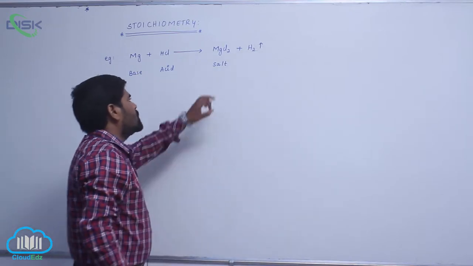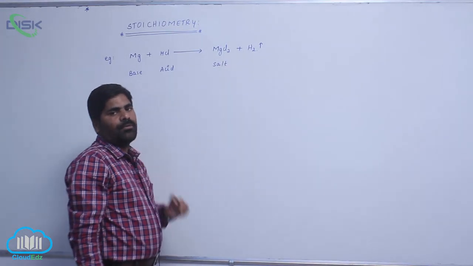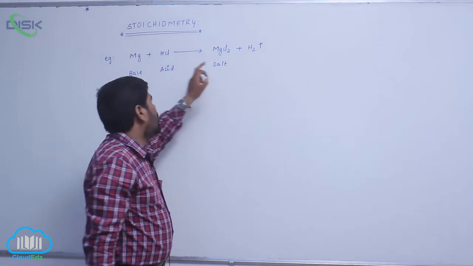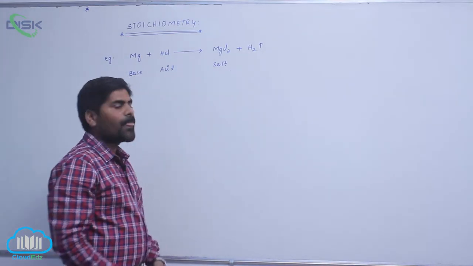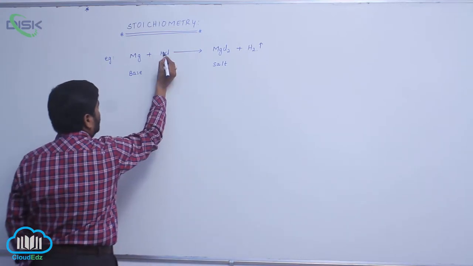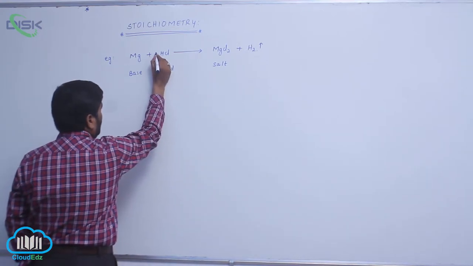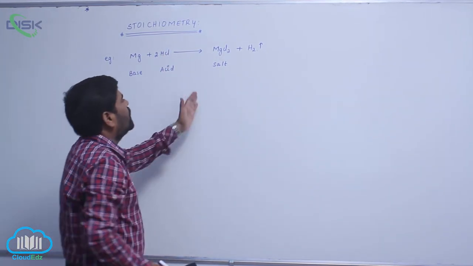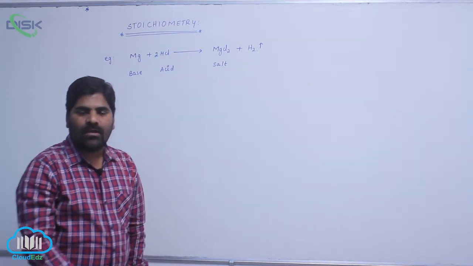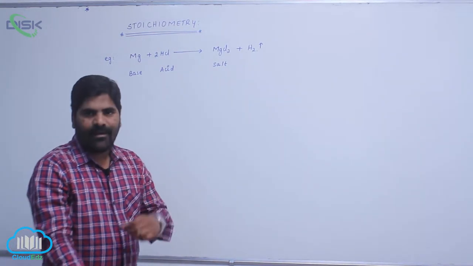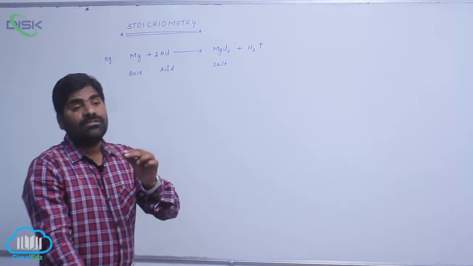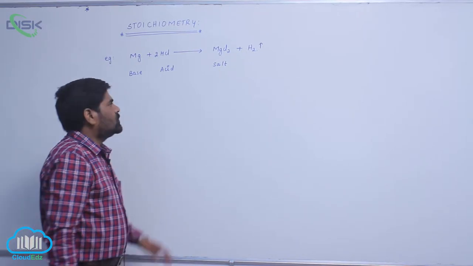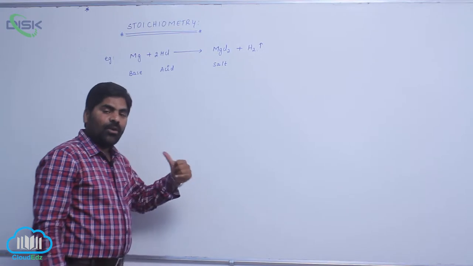Here, 2 moles of chlorine are formed on the product side, but on the reactant side there is only 1 chlorine. There are 2 hydrogens liberated, but only 1 hydrogen and 1 magnesium on the reactant side. So to balance this particular equation, 2 moles of hydrochloric acid are required. From the reactant side and product side, all the atoms are satisfied in a stoichiometric ratio. This type of equation is known as a stoichiometric equation.